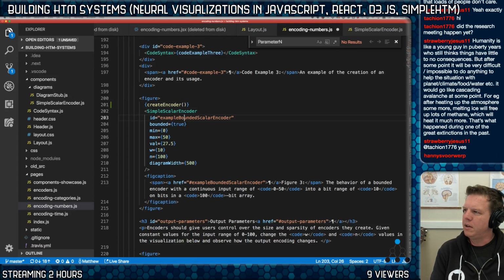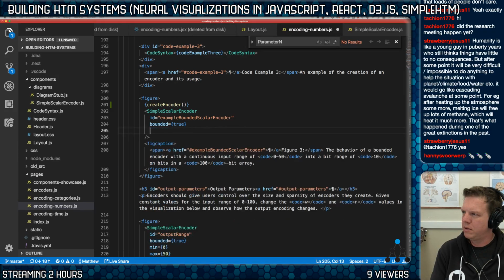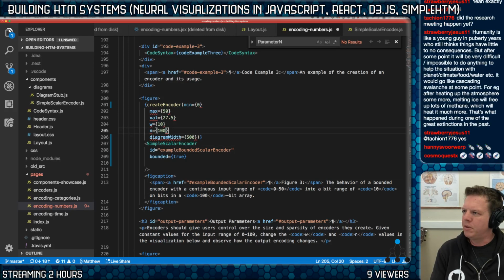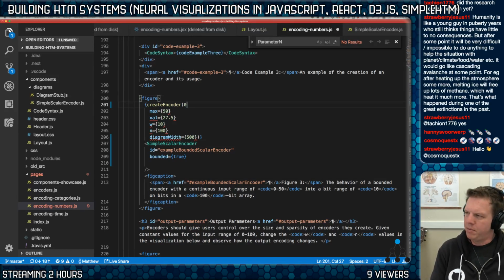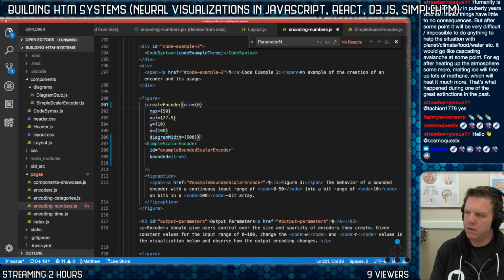Basically these are the things that I'm going to send into it. Of course, but they're not named parameters. I'll have to fix that. Yeah, I would make it an object they pass in rather than actual parameters. That'd be better, yeah. And then I don't need that or that or that.